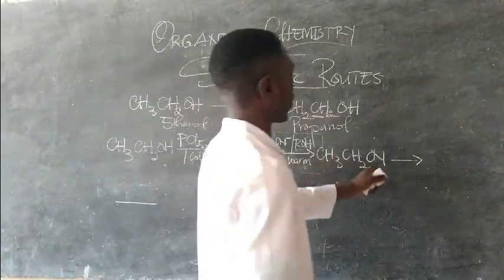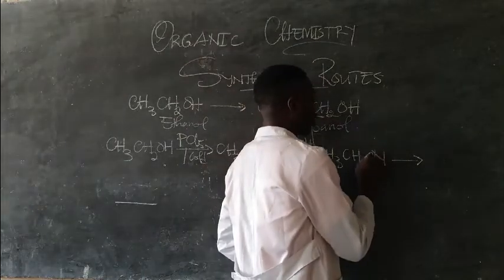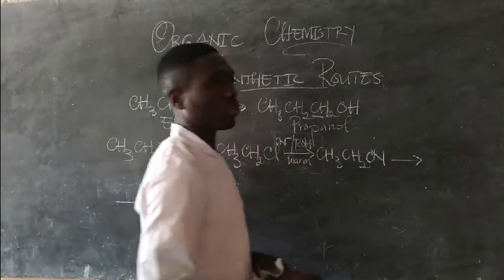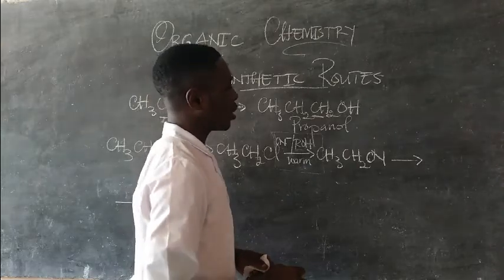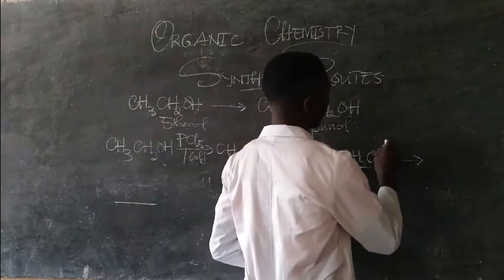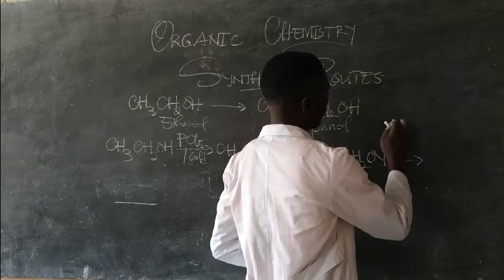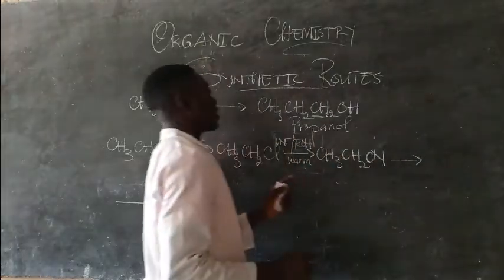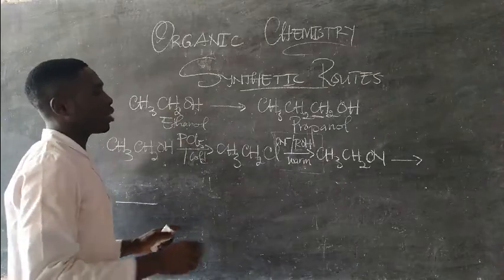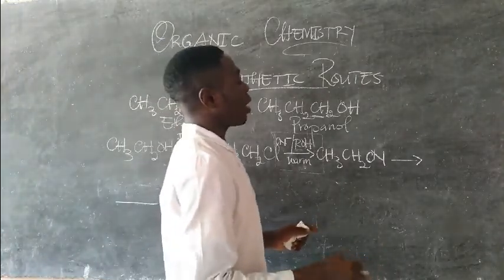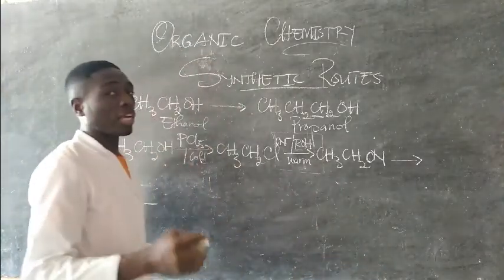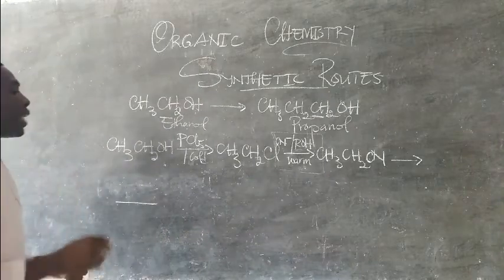For me to get to my alcohol, because from here my goal of adding the carbon atom to the main chain has already been achieved, what I need to do now is convert this group to an alcohol, and I need to pass through several routes. Now there are two main routes from here. In the exam you can choose any of them, but all of these reactions are going to be teaching you some things. There are two main routes.